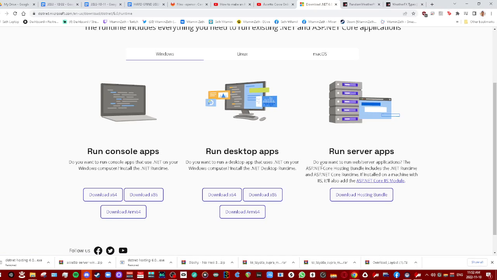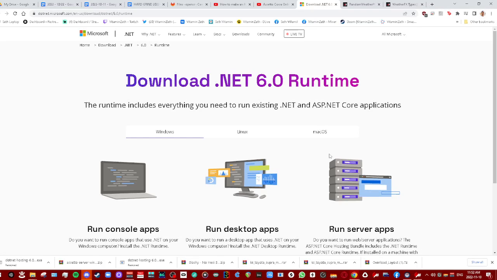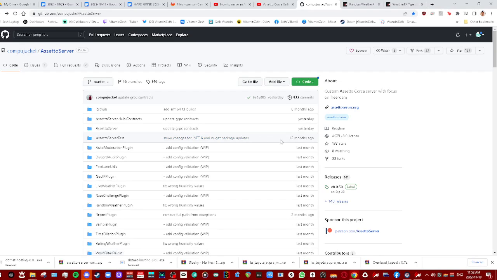If you click this, it'll have an exe. You're going to run it. You're going to install it, and then the software will work. So just think of, like, if you ever have to do this for any program ever, just think of the .NET runtimes as like an external script that was used to make the software. And if you don't have it, then the software has like nothing to work off of.